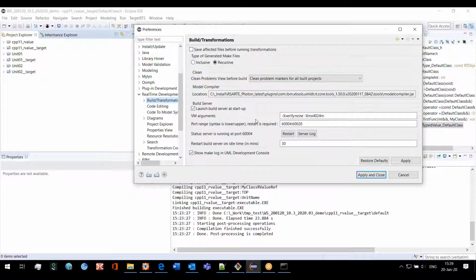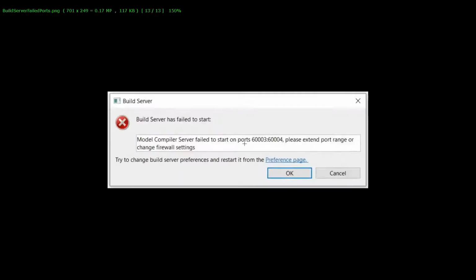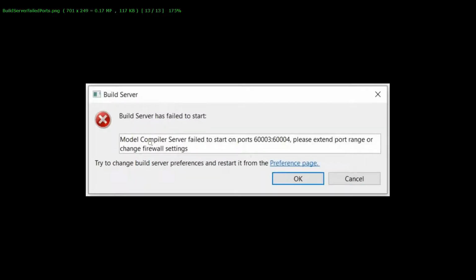Also in this case, there will now be a special message saying that there is something wrong with ports or firewall. This is how it will look. You will explicitly see that the problem was in the ports, or maybe in the firewall.